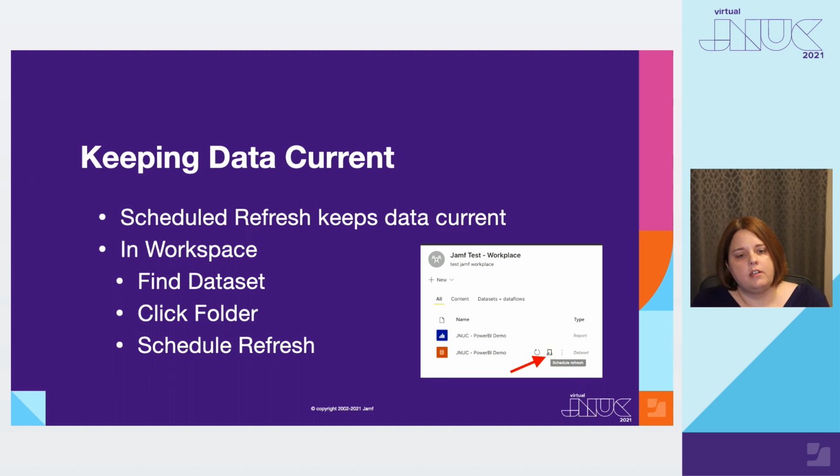The next thing that you want to do is keep your data current. We've done a lot of work to make these visualizations. It's kind of pointless if it's a snapshot in time. So within the dataset window in your workspace, you will find this little folder that's got a little refresh icon on it. And this is where you can schedule automatic refreshes.